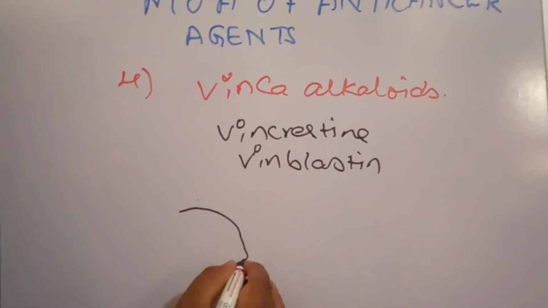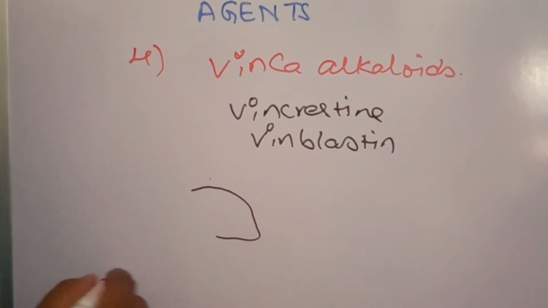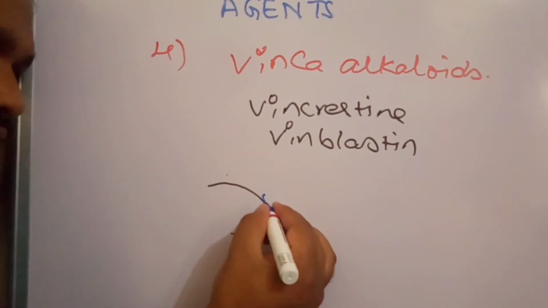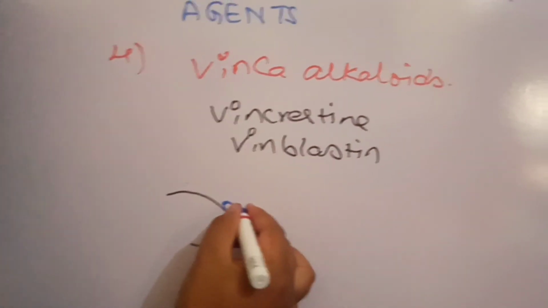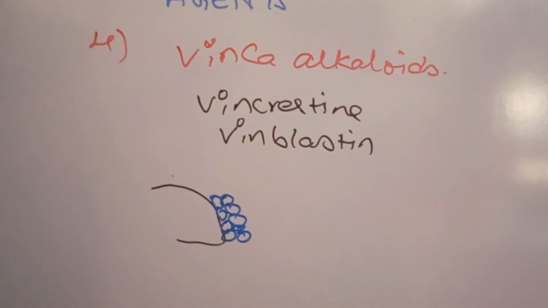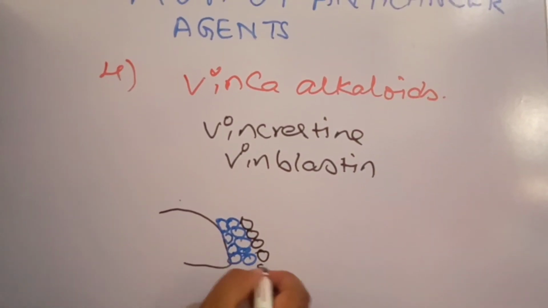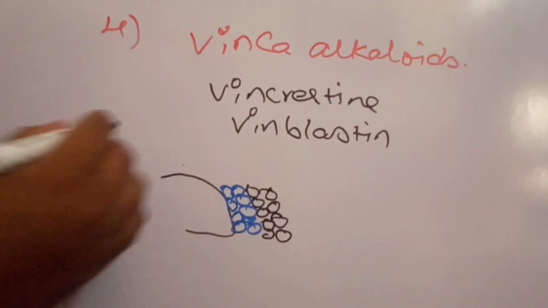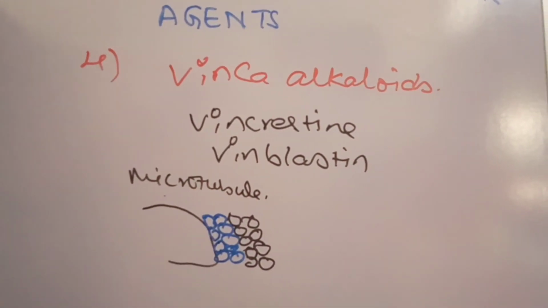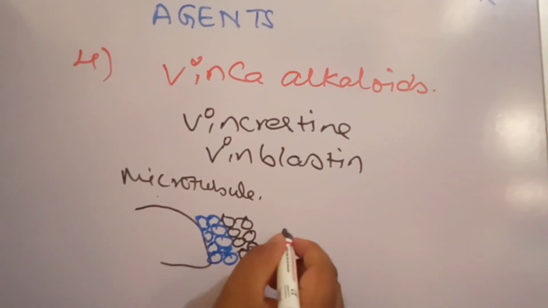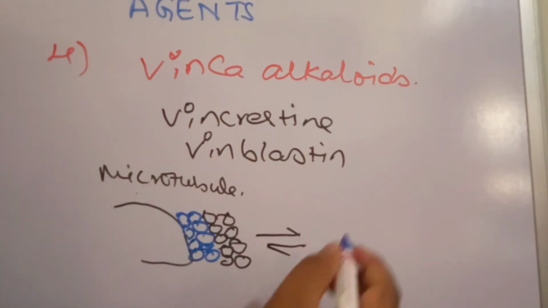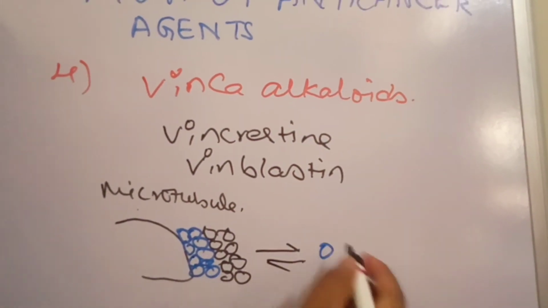They bind with the microtubule. How do they bind with the microtubule? I will give you a schematic representation. Let us take the microtubule protein during mitosis, during the cell division process. This is a very important thing. Now this is the microtubule, and what it does is reversibly form dimers. Dimers means two units that get separated, one is this, one is this.